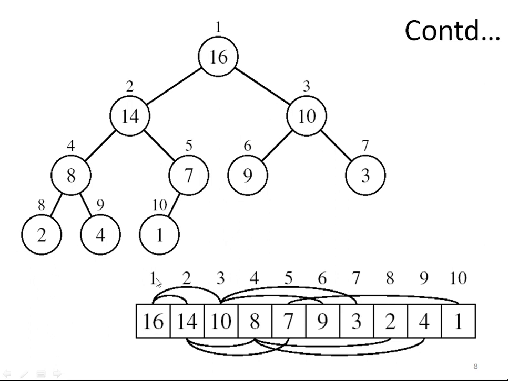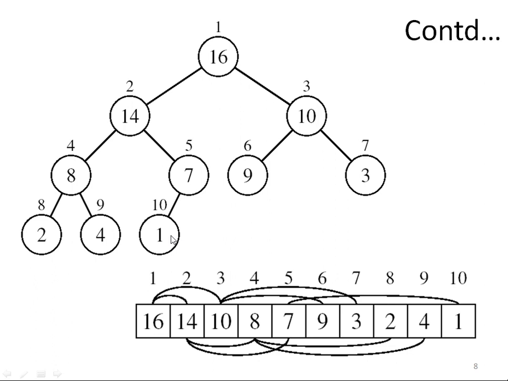Now we have seen the root should be present at index position 1. So here the root is present at index position 1. Next is the property of the leaf nodes: floor of n by 2 plus 1 to n gives the leaf nodes. Here the length of the array is 10, n by 2 is 5, plus 1 gives 6. So from index position 6 to index position 10, the elements present should be the leaf nodes. If we see, they are 9, 3, 2, 4, 1. These are the values from index position 6 to 10, and they are nothing but the leaf nodes.